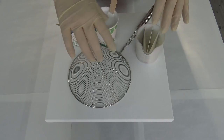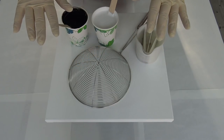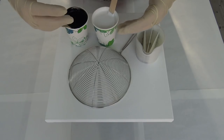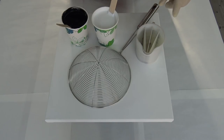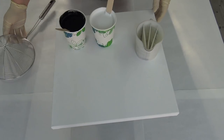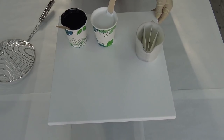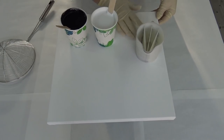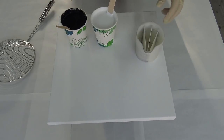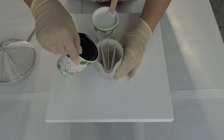Yesterday I did just a ring pour and layered my paints in the cup, and that's how your paints mixed more, but with the split cup you get more separation. So this is my plan, but you know how it is with fluid art, that's flow art, that's why we call it like that.